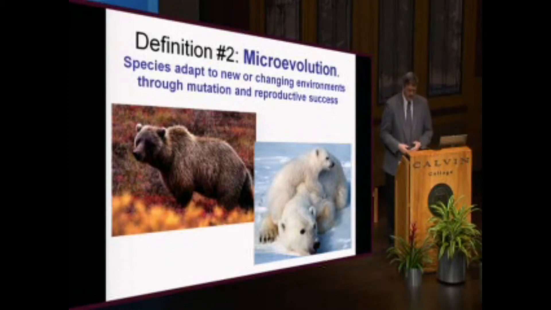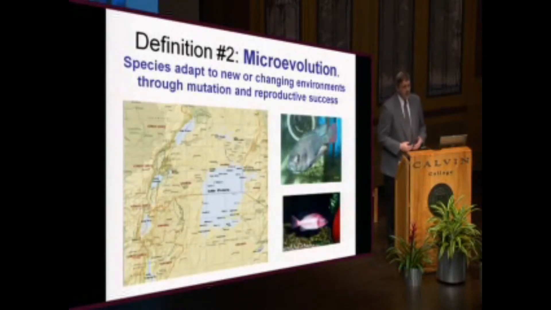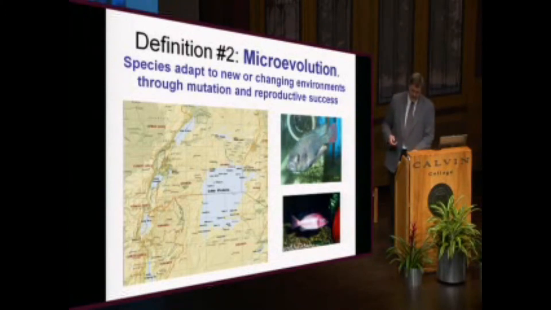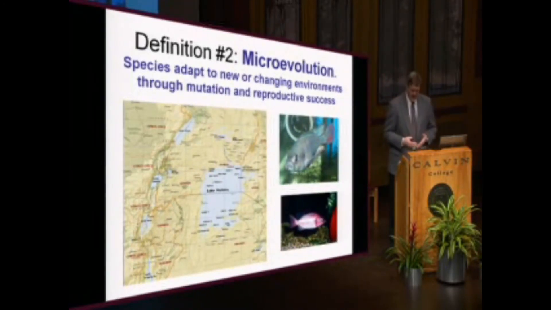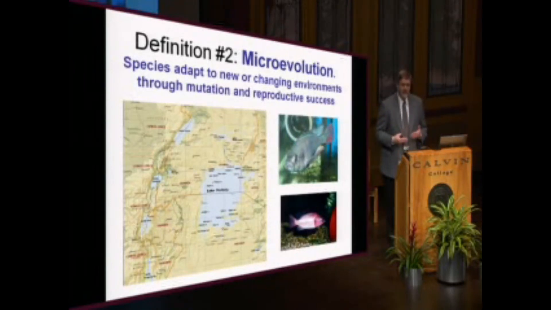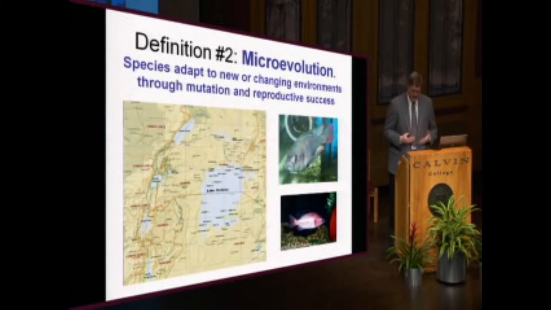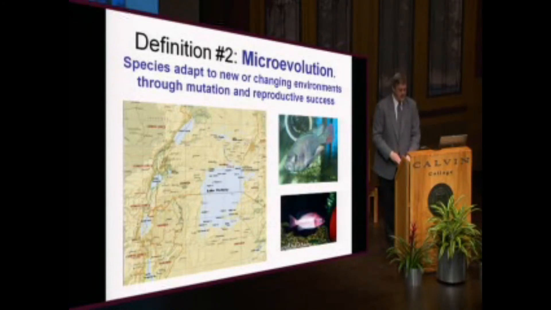You all know about brown bears and polar bears whose fur colors are adapted to their environments, but there are many more examples. One well-studied example is the cichlid fish of Africa. 3,700 years ago, a sandbar cut off part of Lake Victoria, creating Lake Nabugabo and isolating some cichlid fish from their parent stock. In just that short time — 3,700 years — they evolved and split into five new species which no longer interbreed. In our opinion, microevolution is a marvelous process which God created, allowing species to survive and thrive in new or changing environments.